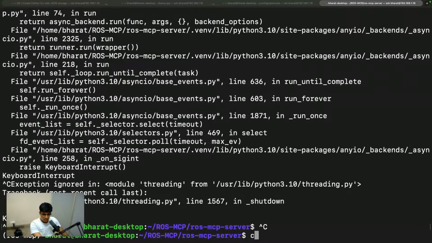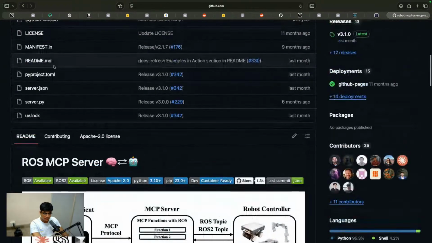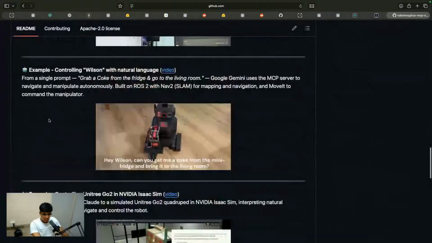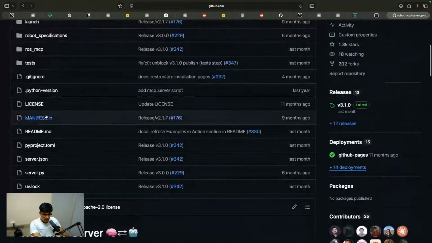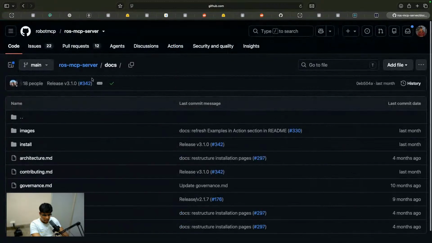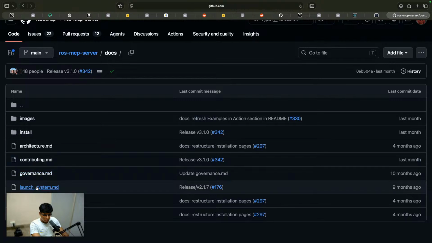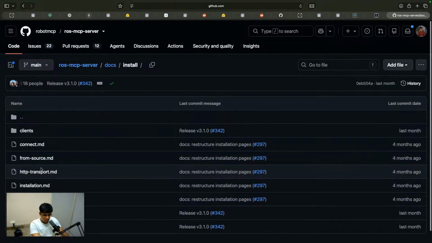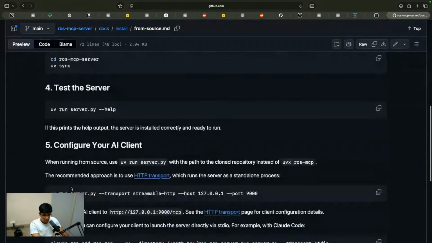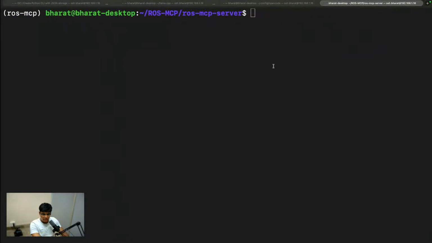Okay, so I just need to give the command for this here. Let me look at the documentation for this. There's a docs folder. Yeah, here it is, install from source. So this is the file, right? The issue is that I also need to make sure it runs from the virtual environment itself.